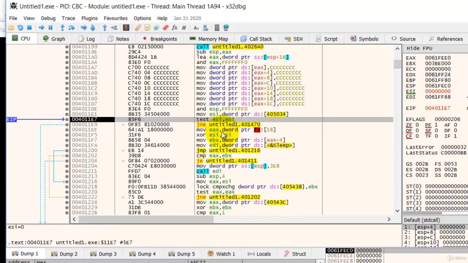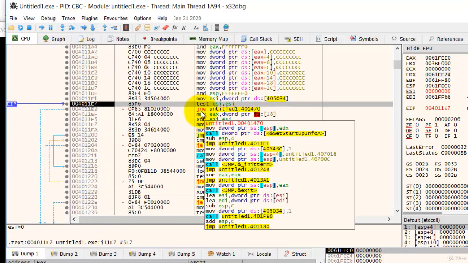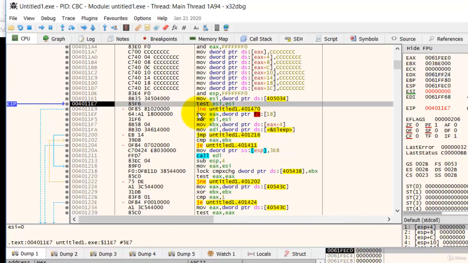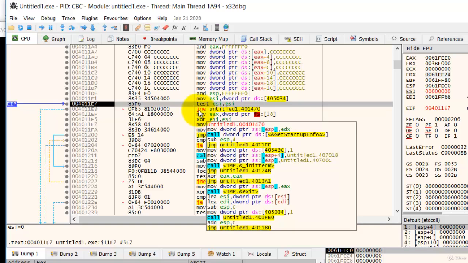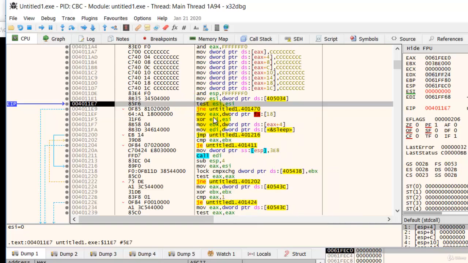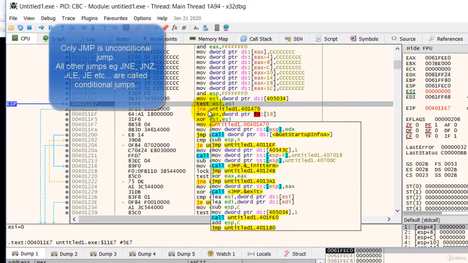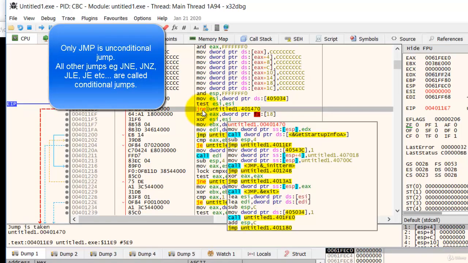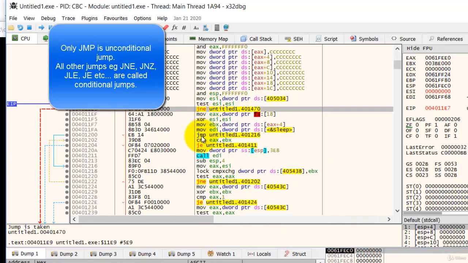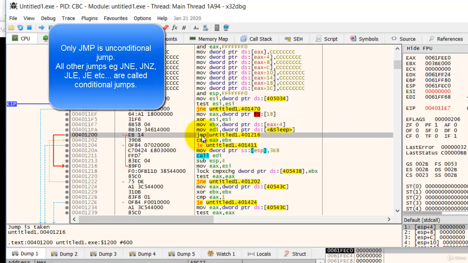Alright, now we come to our jump. Remember, I mentioned earlier, all those instructions starting with J are jump instructions, and there are two types of jump instructions. One is conditional, the other is unconditional. This instruction is a conditional jump, and this instruction JMP is an unconditional jump.